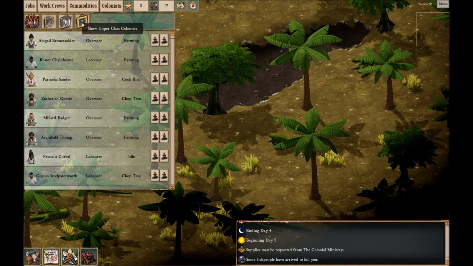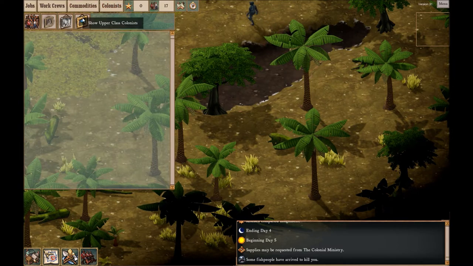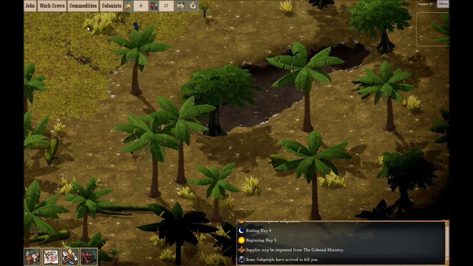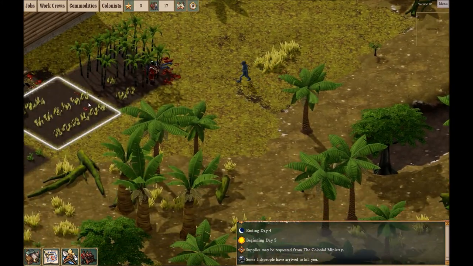Colonists, this is all the people we have. We have middle class colonists. I have a few middle class colonists. We'll build a middle class colony eventually. Kill them!